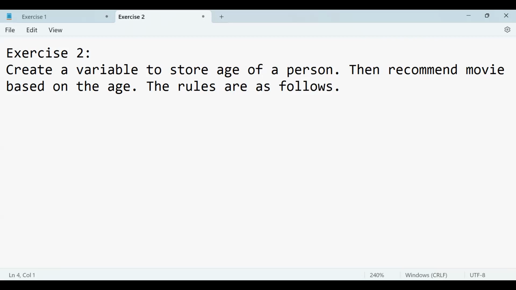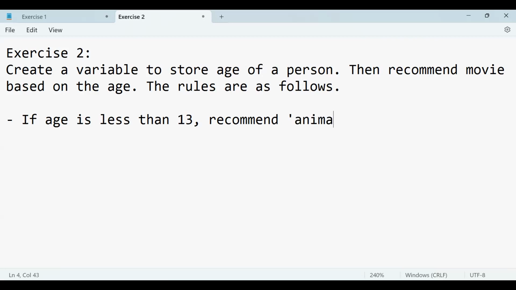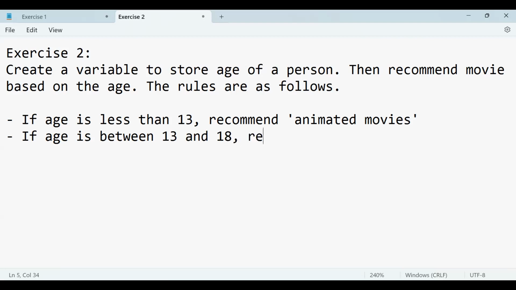So the rules are like this. If age is less than 13, recommend animated movies. If age is between 13 and 18, recommend teenage movies.